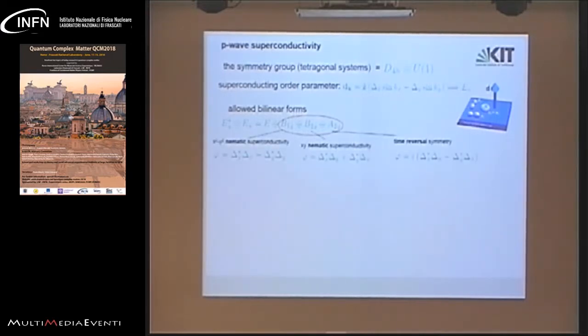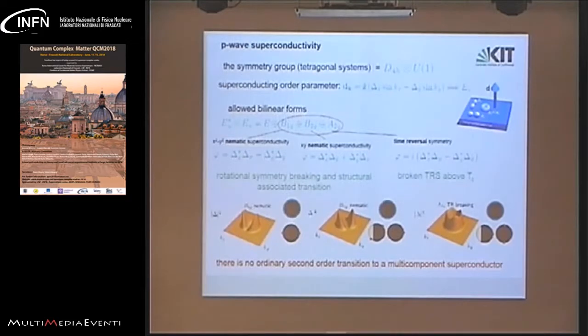And again, what you find is there are two nematic superconducting states where rotational symmetries are broken, potentially above the superconducting transition temperature, or at the latest through a first order transition at the superconducting transition temperature. You could also break time reversal symmetry above the superconducting transition temperature. So it means, and you can look at them here in quite some detail, that if fluctuations are in any way sensible in a system, then you will always enter a triplet superconductor through either a first order transition or a sequence of transitions.